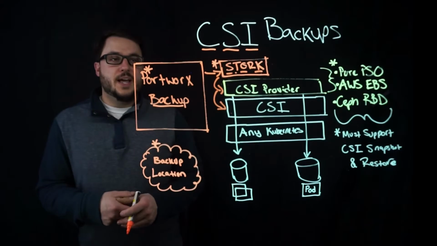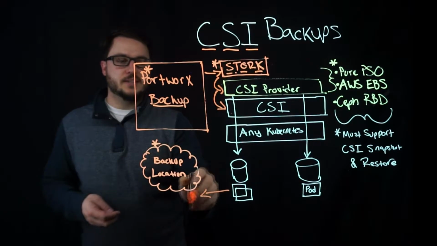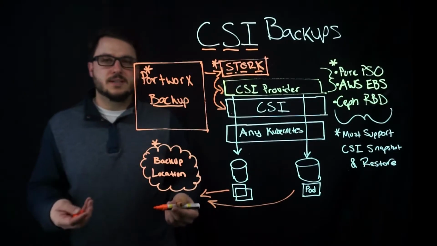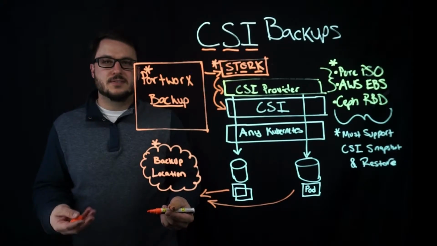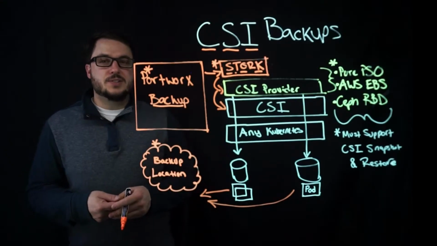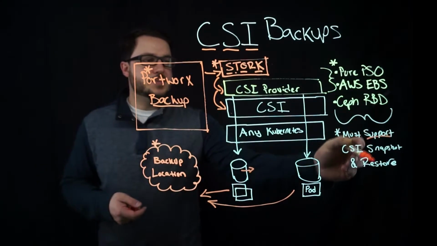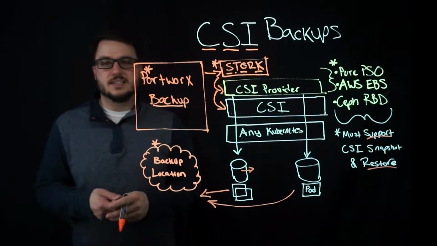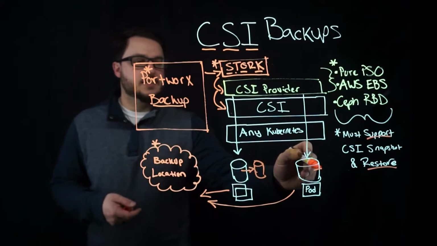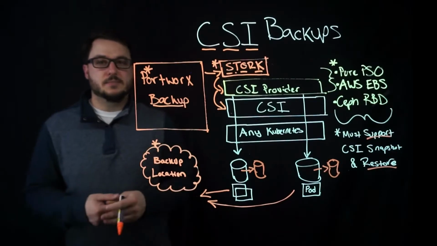So what if you're using a generic CSI provider with Portworx Backup? Well, Stork will go ahead and initiate the backup of all pods and objects. These are things like deployments, secrets, config maps, services, and pods. Then it will actually take snapshots using the volume snapshot and volume restore capabilities in CSI. This will create a reference snapshot of your data used by the application on the backend provider.